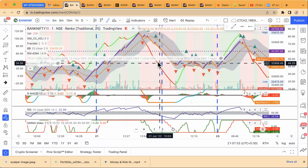Then you know that it's a pullback. It gives you an opportunity to enter the trade, even a better one, like you do in these OAPLs and other things. When it retests, for example, it is above the VWAP, and it always retests once. That's a pullback. Suppose you have this two candle theory, and you have entered on the three candle. It reverses and gives you another opportunity. Normally the VWAP will have a first retest.